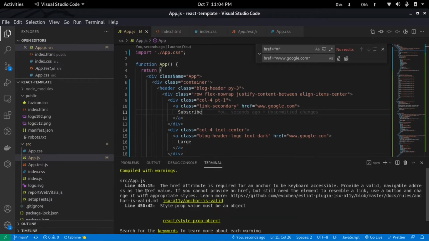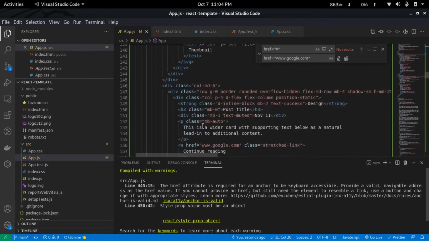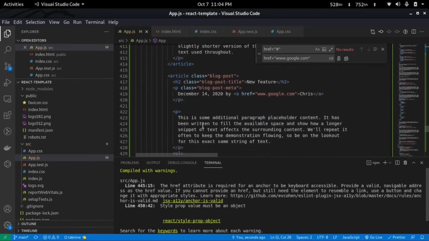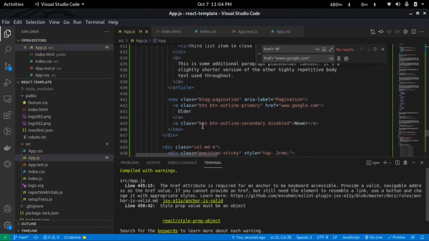Now if I save, we still have two warnings. The first one is on line 445, that is here.